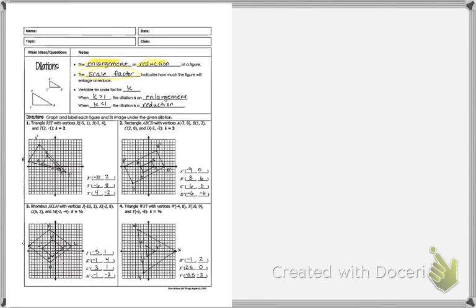So this factor is going to be given to you, and the symbol for it is K. So this is pretty much as complicated as it's going to get. You just need to know that if the scale factor I'm telling you is larger than 1, common sense, you're going from small to large. If the scale factor is less than 1, you are making it smaller, which means you're going large to small.